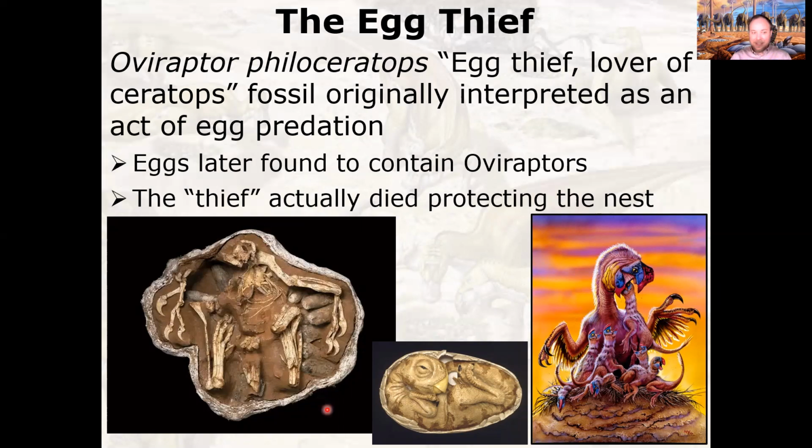Later on, it was discovered, obviously this is a recreation, not the actual specimen, that inside these eggs that were allegedly ceratopsian eggs were little mini oviraptors. And so as opposed to stealing these eggs and trying to eat these eggs, it was actually protecting these eggs. And you can see here the front limbs stretched out with these nasty claws. You can see a recreation of life pictured with feathers here. Obviously, there are no feathers preserved on this specimen, but it's nesting, it's brooding over the eggs in a very similar fashion to modern birds. If this was a cold-blooded animal without any insulation, it wouldn't really do a whole lot of good to keep your body mass over the nest.